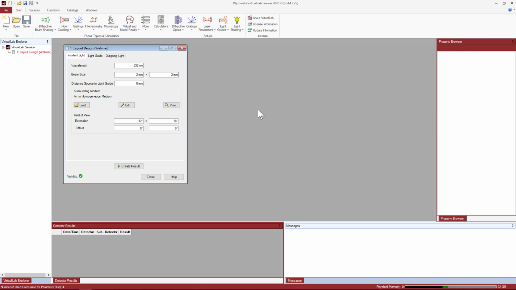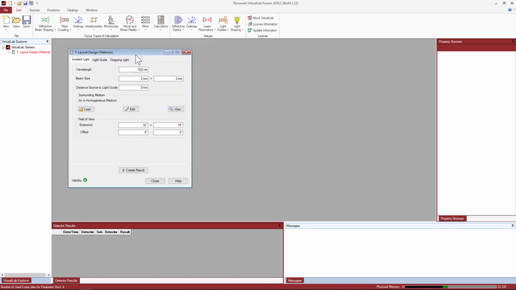And I'm going to actually start with one of those tools, and that's the layout design. We are just going to enter some parameters about the system that we want to obtain into this layout design tool, which is the one that we have open here. And then we click a button, and that generates already a light guide system with a specific layout.